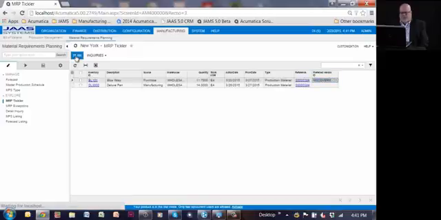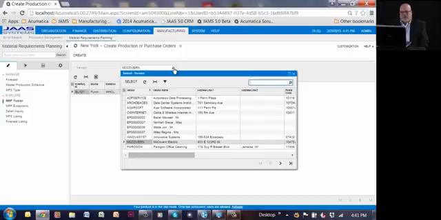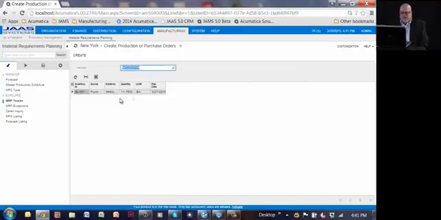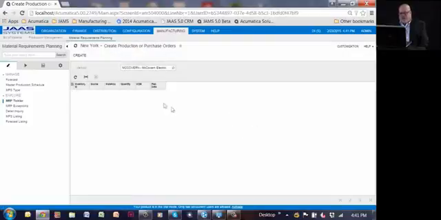And when I actually plan this, it will automatically populate with McGovern. I still could change this if I need to, and if I had security to do so. But once I go out and create this for McGovern, it will actually create a purchase order within the purchasing system for that direct quantity.